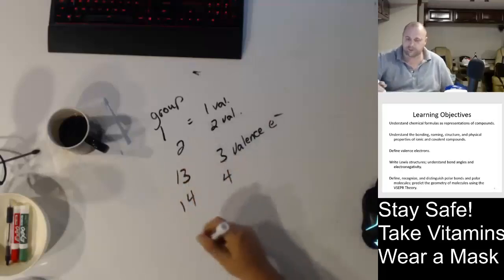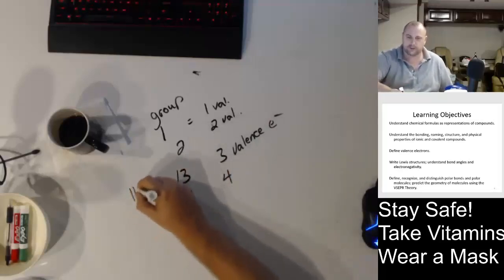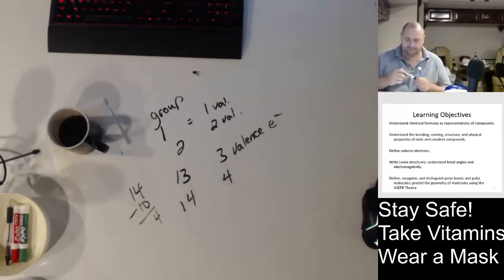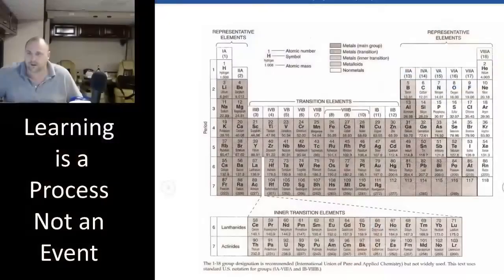Now, what we're doing is we're taking our 14 and literally subtracting 10 to get 4 valence electrons. Now, these 10, if I looked at a periodic table here, so here's my A numbers. We're going to ignore those. We're looking at these. So when I'm at 14, we could take these Roman numerals if you have it. Since it's an A, it's 4A, it has 4 valence electrons. But if we don't have it, we can go by this 14, and the 10 that we're subtracting out are actually these D's. They haven't filled at the point that we get here. So we're just going to subtract those out.